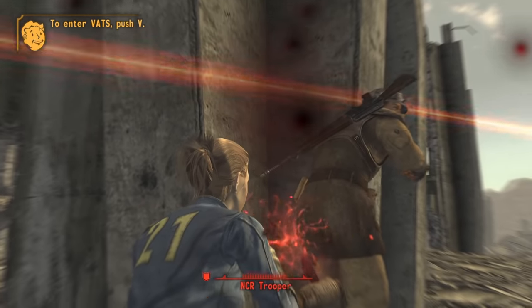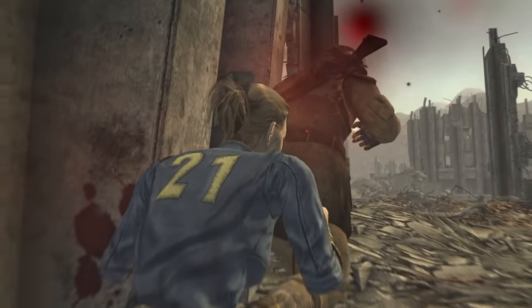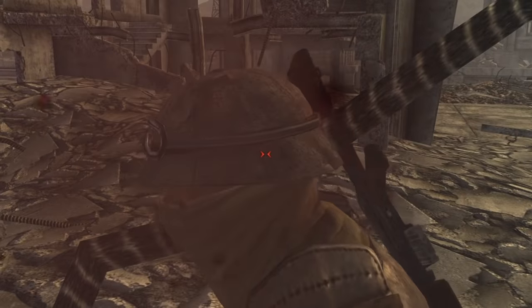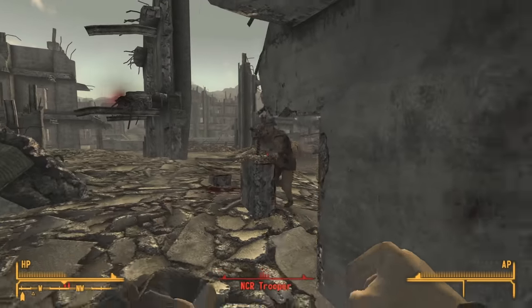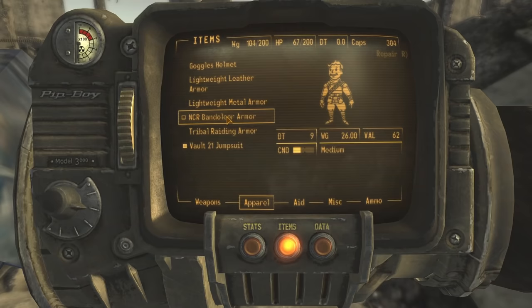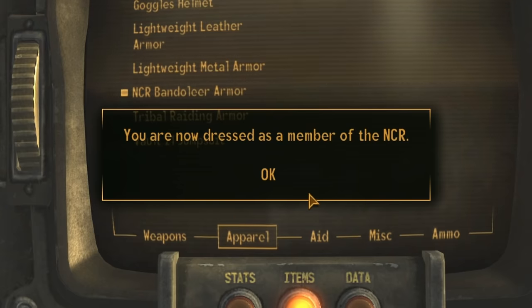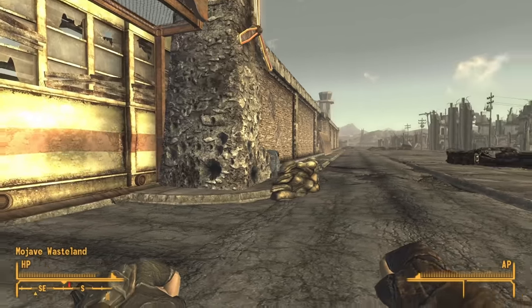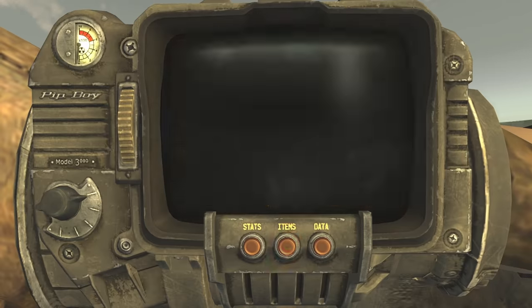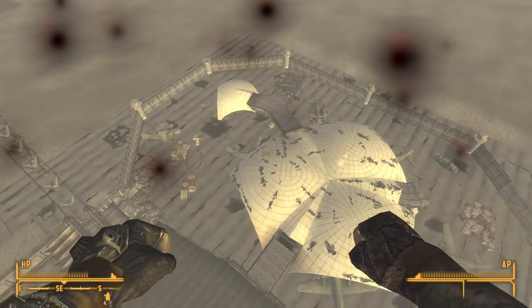This is a disaster of a speedrun. I have to just punch him in the back of his balls. We got him stuck. Thank you, magical rebar. Get away, stop. Please stop shooting me, fiends. Shoot him. Thank you. Oh, thank you so much. Okay, give me everything. NCR Bandolier armor. Okay, we're in disguise now. Come on! No, I'm in disguise! I'm on your team! Again, this strategy and route was completely pointless, but I'll touch on it later.